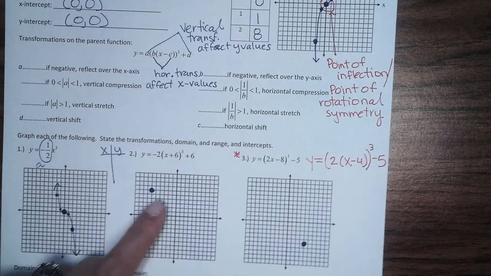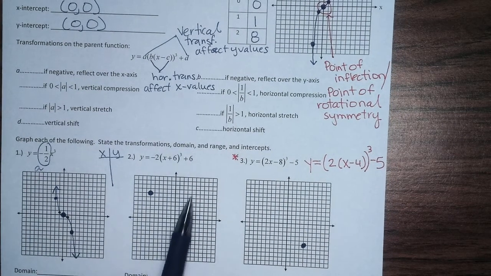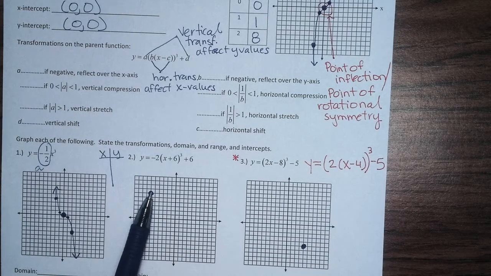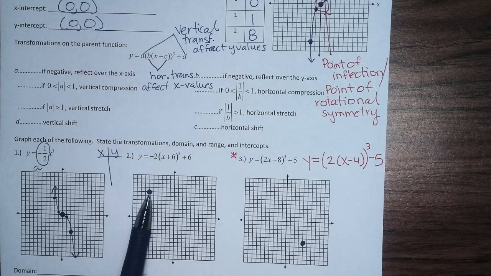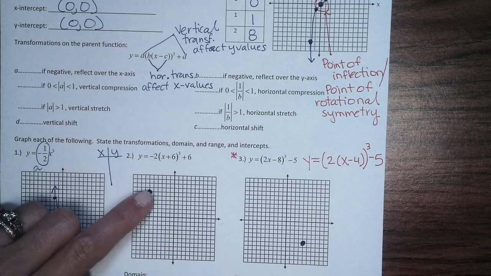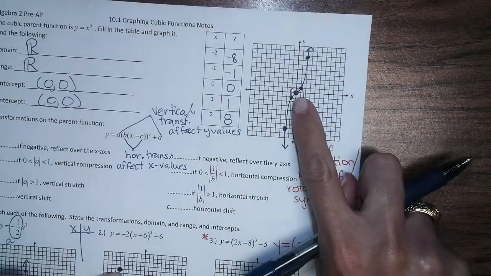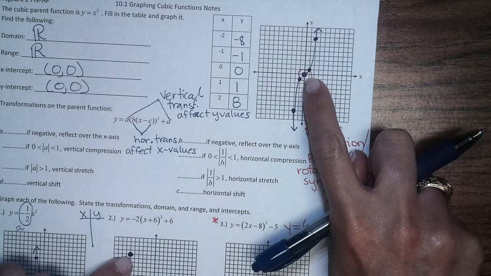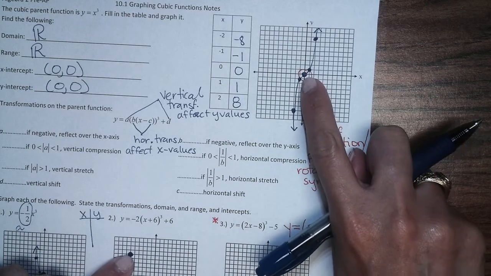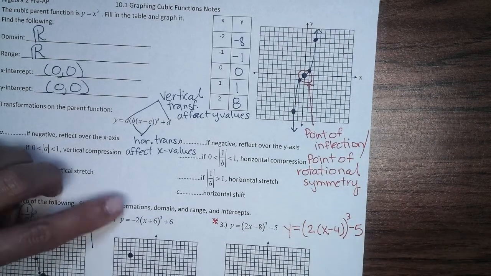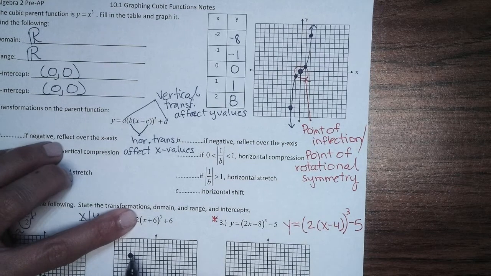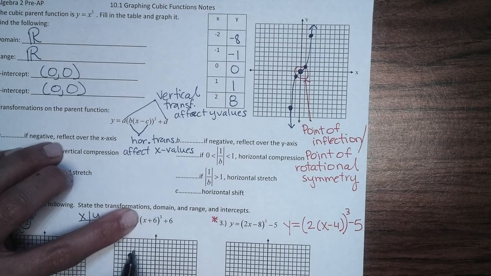So let's try number 2 with that. Remember, first we graph the inflection point, so that's already done. Negative 6, 6. Pretend that this negative 6, 6 is the origin. That's still your 0, 0. From here, if there were no stretches or shrinks, I would just go to the right 1, up 1, or to the right 2, up 8 from the inflection point.